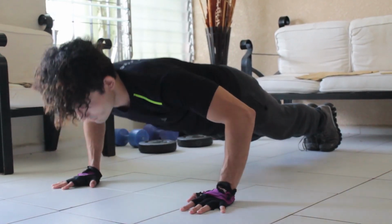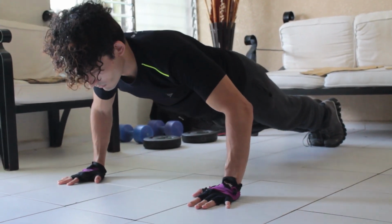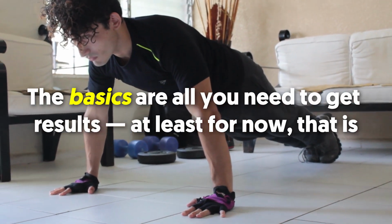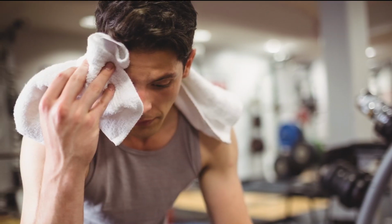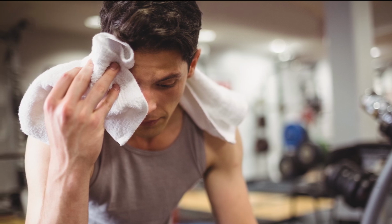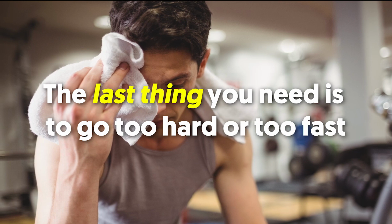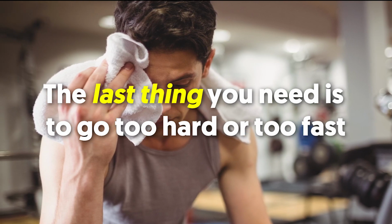For beginners, a good workout is something simple and effective. The basics are all you need to get results, at least for now that is. It's hard to start whether you're a complete newbie or are back to square one after taking a long hiatus from the gym. Thus, the last thing you need is to go too hard or too fast.